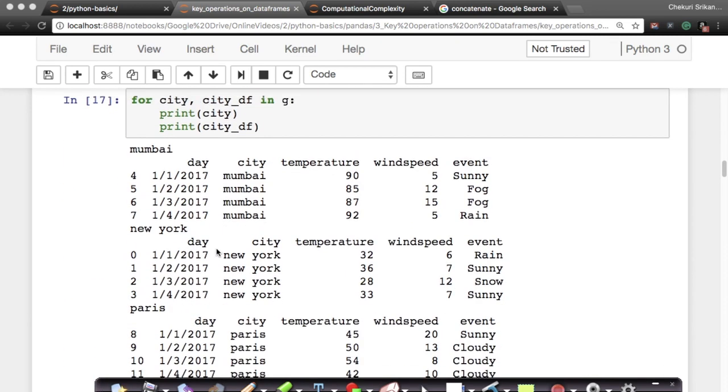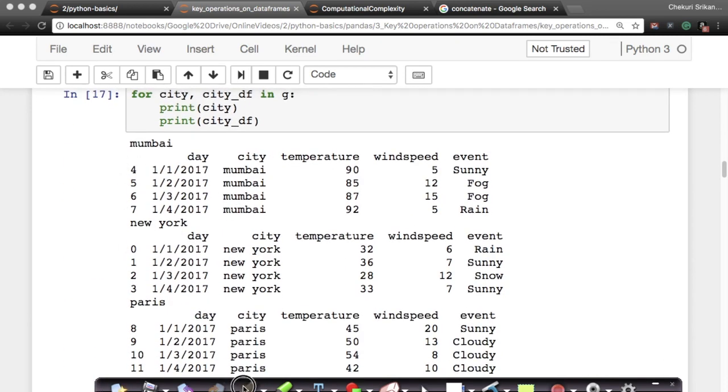Now, when I do group by, those row numbers, so these indexes. So for example, this is a new data frame, right? This data frame corresponds to the city of Mumbai. But if you look at the indices, or you can call it, actually the plural of index is indices, not indindexes.